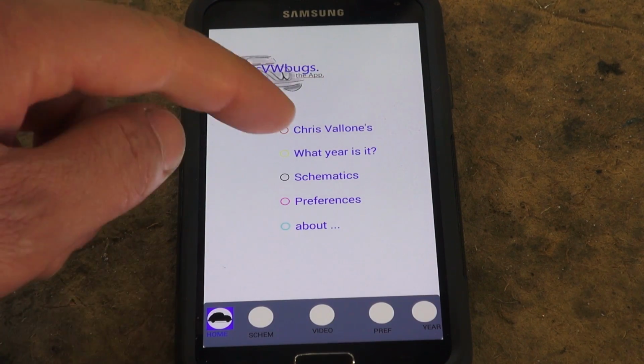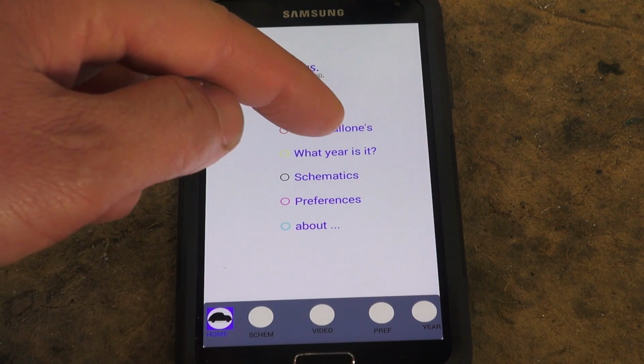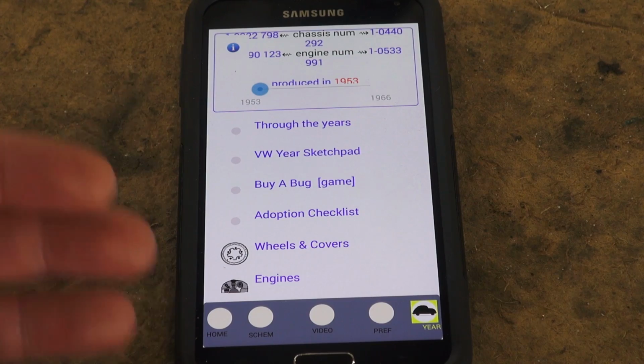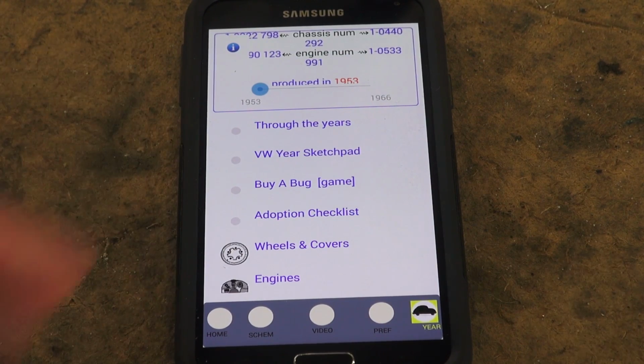And then this is a really cool feature that Roger implemented into the app, and that is, what year is it? Now, as of right now, we are only working with '53 to '66 Beetles. We're going to be doing the later Beetles eventually, the earlier Beetles, but for now, we're just focusing on that section. If you do have, say, a '67 Beetle, which, '67 and earlier is my sweet spot when it comes to bugs, you should have no problem going through this app and getting tools and tips and wiring schematics and things like that to make it work for your 12-volt '67.